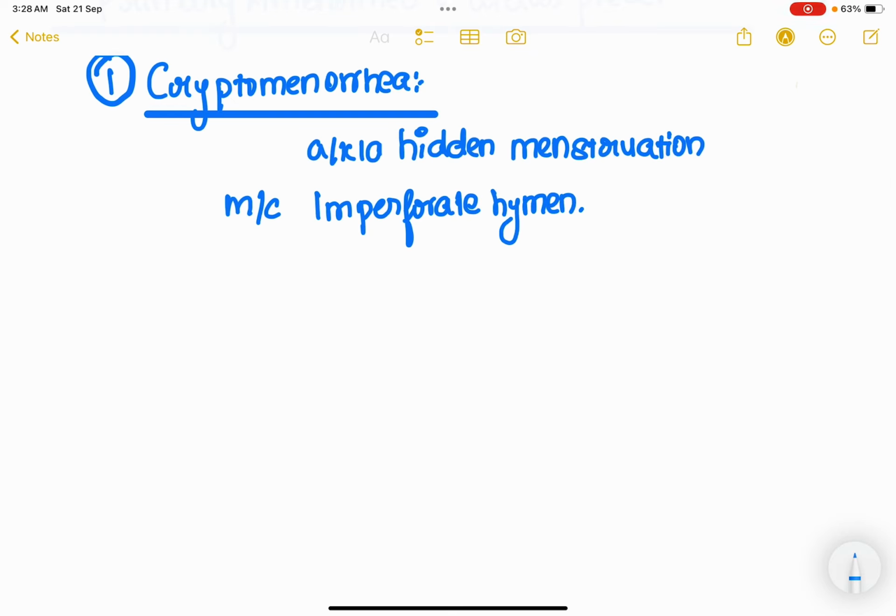So what is imperforate hymen? We all know that in the vaginal orifice, that is the vaginal opening, we have an elastic tissue just surrounding the vaginal orifice, and that is the hymen. If this hymen is imperforate right from birth itself, then whatever menstruation occurs in the female will remain hidden because of the outflow tract obstruction. Whatever menstruation occurs in that female is going to be collected inside the vagina itself. It won't come out per vaginum. Can you understand that? Yes.